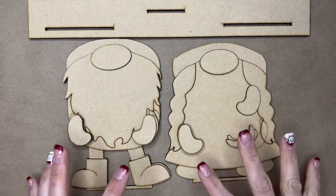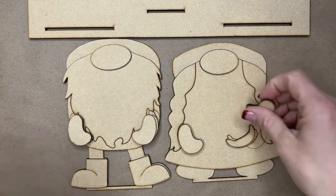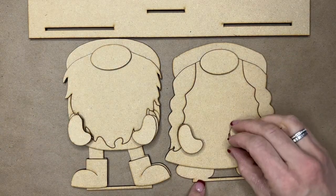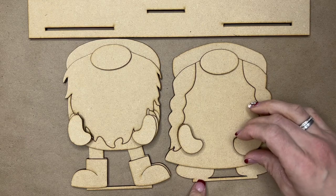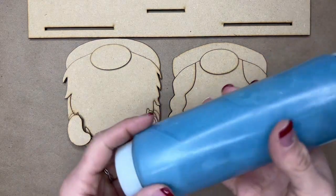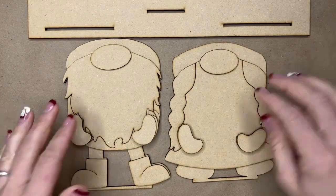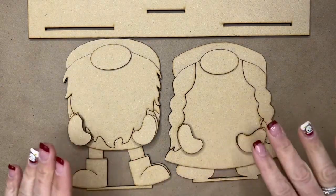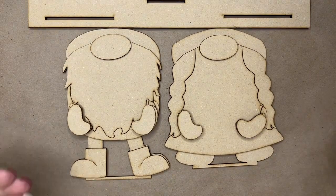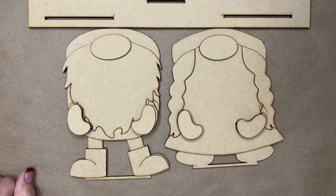We're going to paint this and then we'll move into part two. You will want to pick colors that are neutral — colors you can use all year with all of the holidays and seasons that are coming up. I'm going to go with this darker gray-blue for their outfits because it's neutral for my house and I can interchange all year long. So pick out your colors and let's get painting.